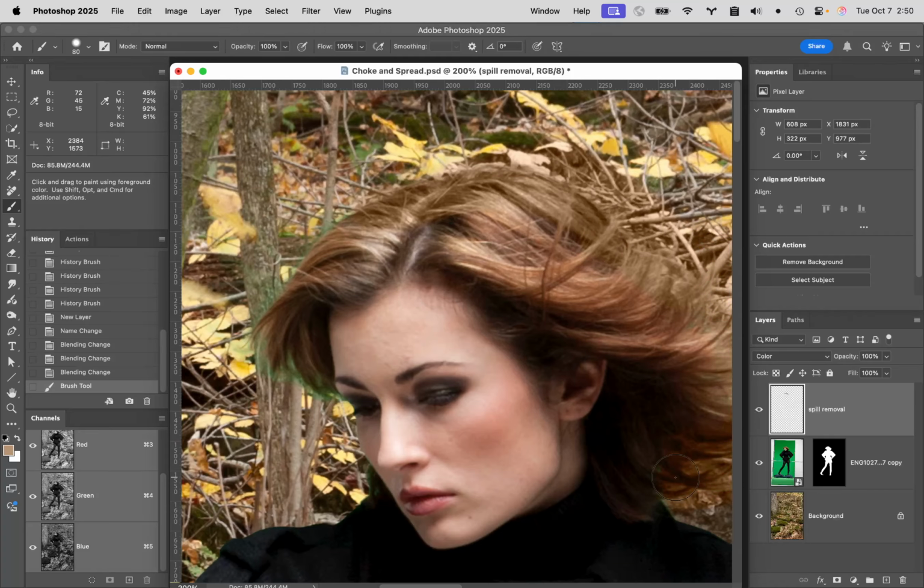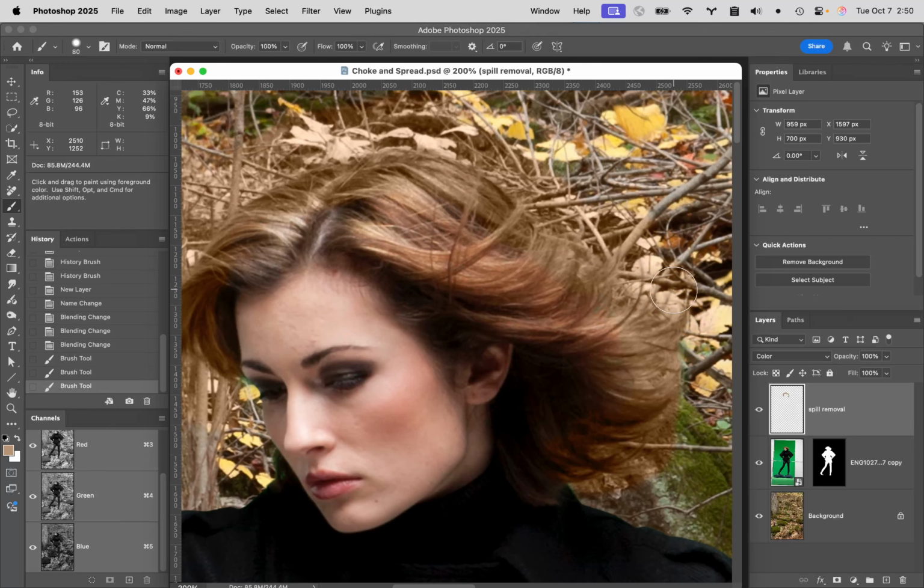So if you've done this with me so far, go ahead and do this. We're going to paint it all out. But what you'll see is also happening, especially here, I'm going to be really sloppy. I'm going to hit the tree. So look at the tree over here. You can see that got spill removed from it. So did all the leaves and all of that kind of stuff in the background. I'm being very sloppy about this. But you can see all of that has actually also had the same thing happen to it. It's been recolored. Does that make sense, everybody, what's going on?